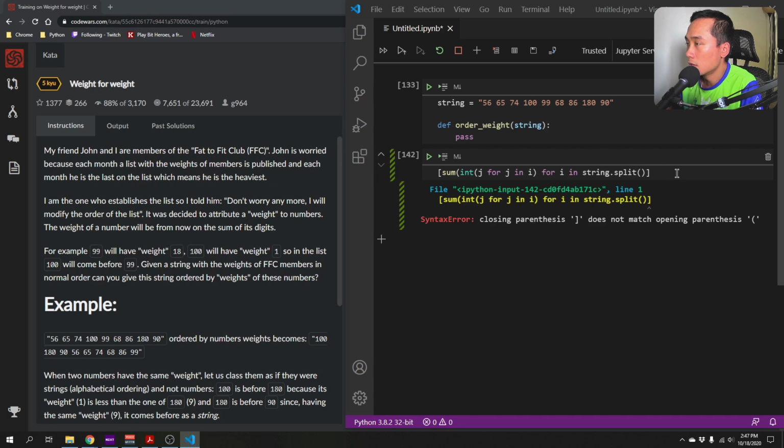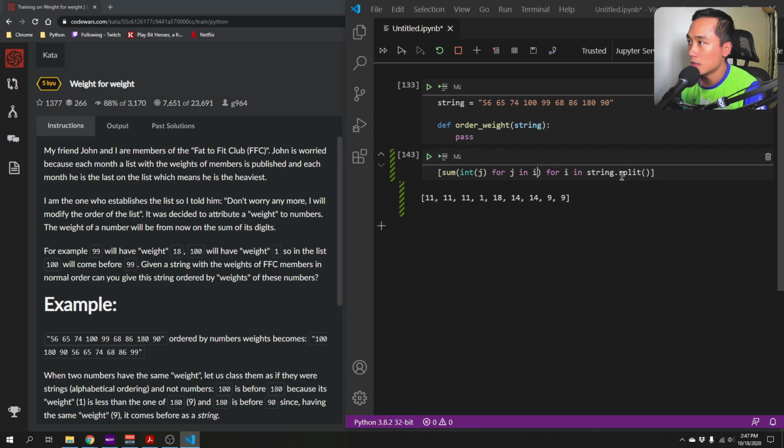Where's the closing parenthesis? In j, no, j here, for j in i. Okay.